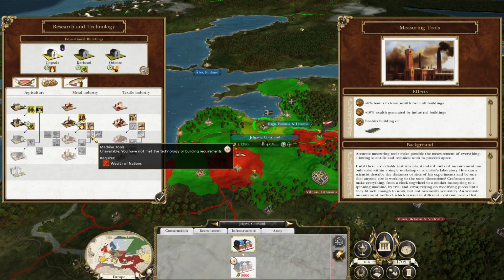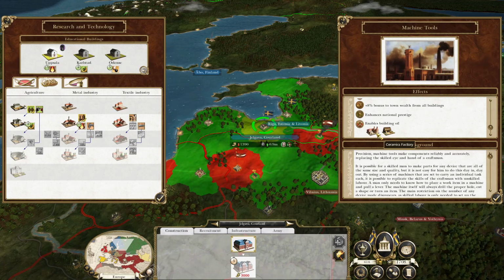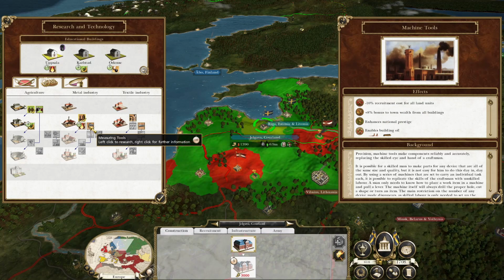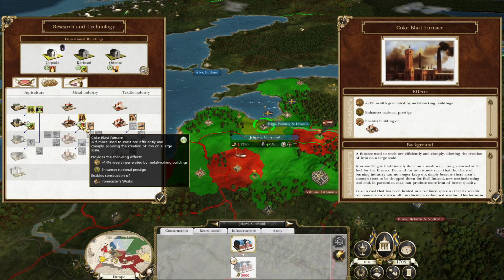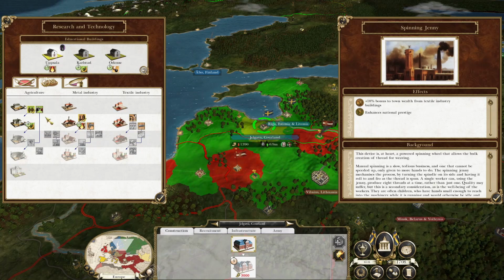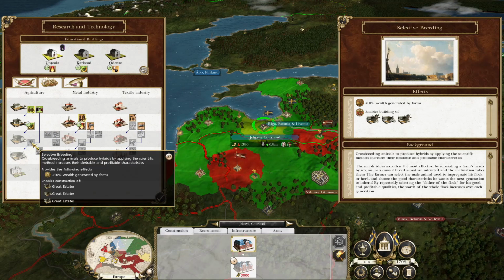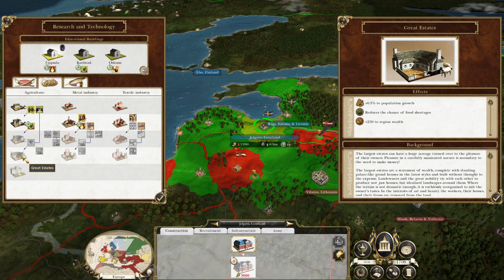Measuring tools is really good because we need that to get to machine tools. Enables us to get that minus 10% recruitment cost, and alongside the economy boost, that's 10 turns, and this one 14% wealth generated by metalworking buildings. Spinning jenny, maybe even go for this one and get the great estates really fast. So promoting growth technology early on.